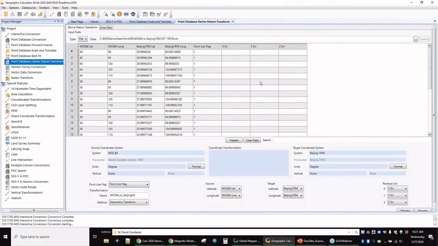And the last point database job is a datum transformation derivation job. So this allows us to map up a transformation between two latitude-longitude systems. So in this case, we have control data in WGS84, and we have control data in Beijing 54 coordinate system. It's a common derivation that geodesists are doing working in China, trying to establish a better transformation in a localized part of the world.